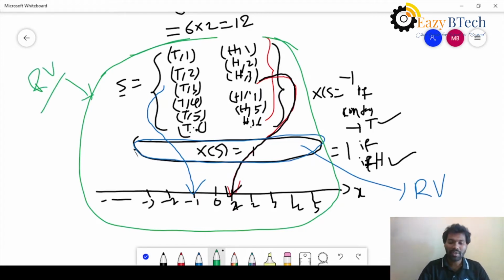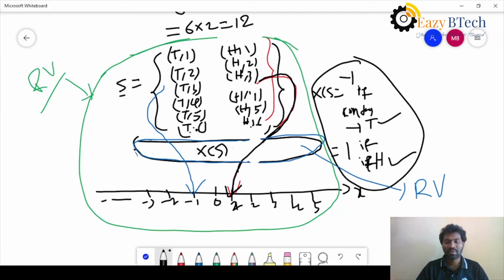So here what will you get? You will get the sample space, you will get the random variable function, and you will get the real axis. And one more thing, this is not 1. You can assume this is just x surface. Okay, and my function comes like this. And I am doing x surface on the outside of your function, outside of the random variable. So this is one example of how to represent a random variable.